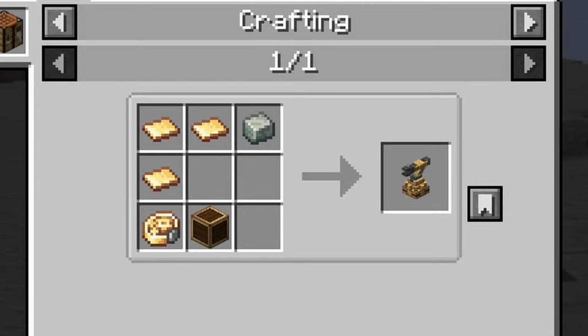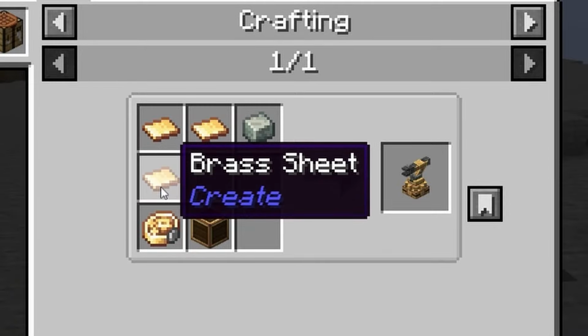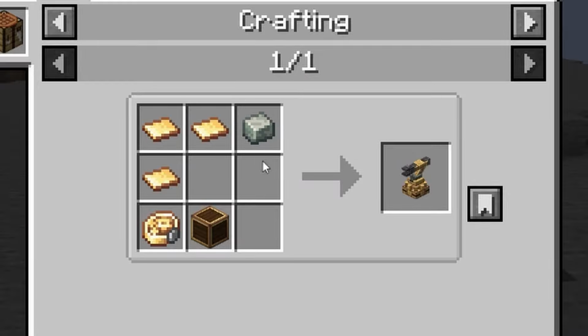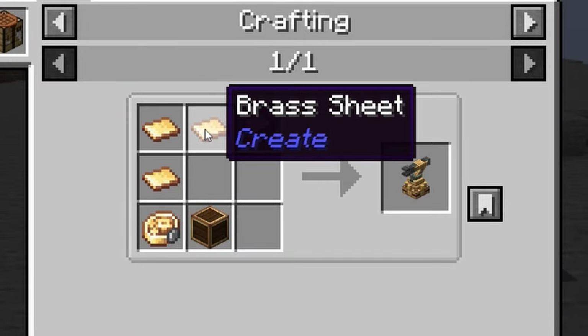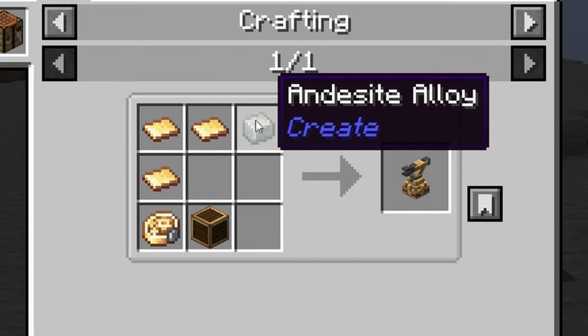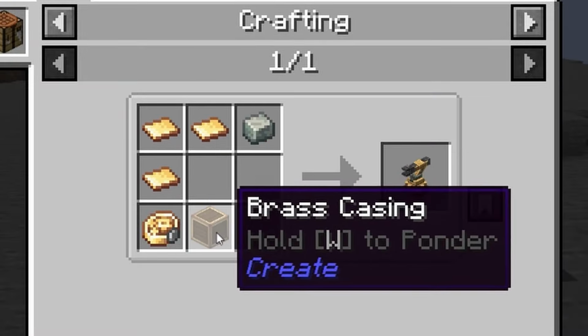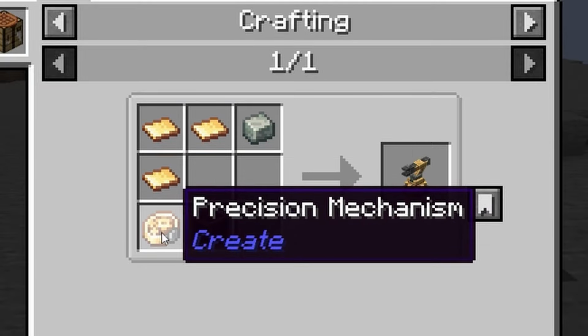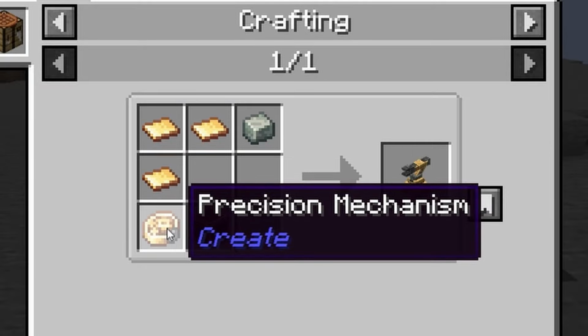Before I get started, I would like to show you the crafting recipe. Now, this is what gets confusing. This looks like gold, it's not gold. It's brass, which is a combination between zinc and copper, okay? Get that right. And then you gotta smash it into these flat sheets, and then you have an andesite alloy. You have brass casing, which comes from making brass also. You gotta make brass for most of this, and a precision mechanism, which I will be covering in another video very soon.